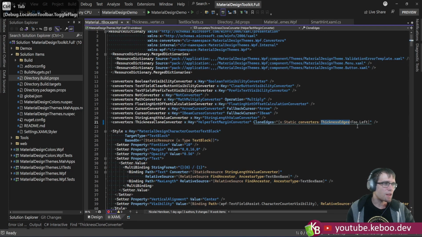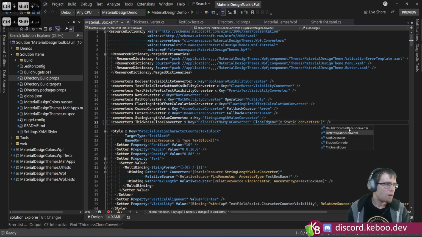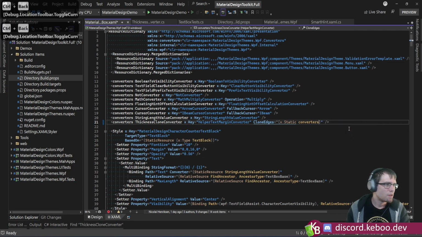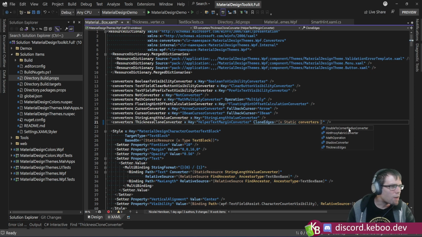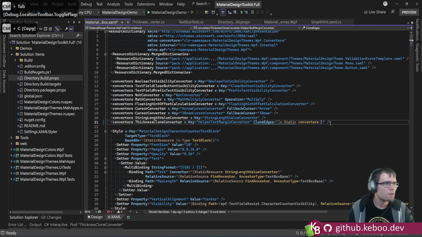Oh, is it because it's not a class? Oh, it might not even get exposed. Converters. Oh, it's because I went through the wrong converter. Thickness clone converter.